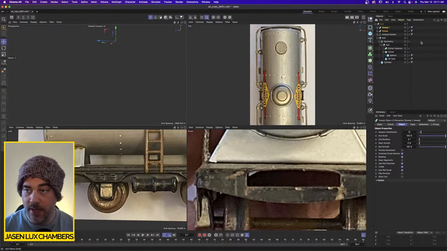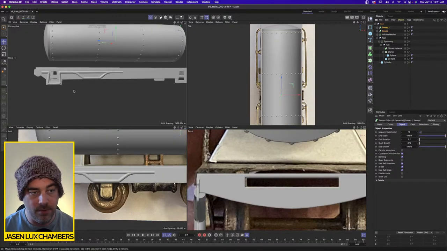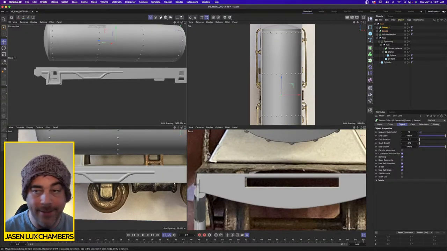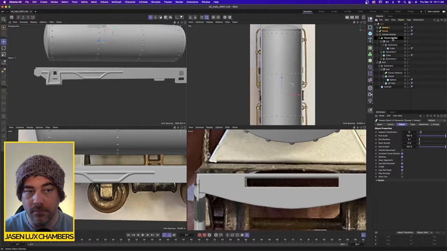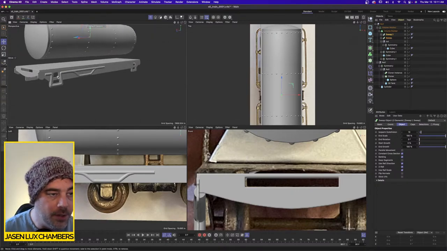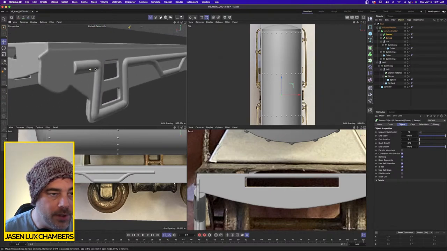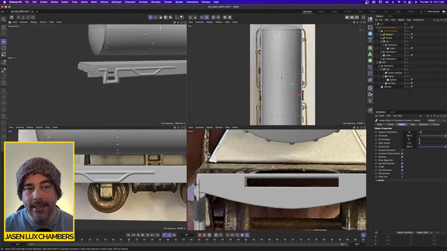No, it looks like it touches the bottom. Okay, so that's what it's doing. So let's drop that into the volume builder. Boom. Did it merge? Yes, it did. Okay. Didn't look much different.